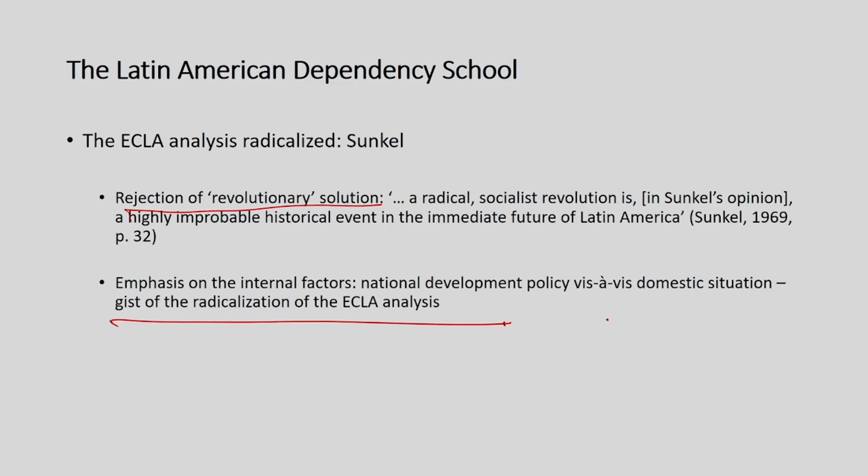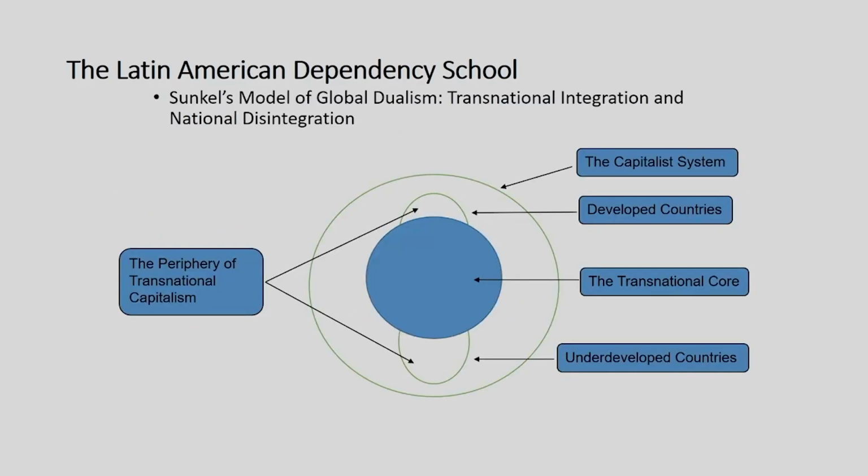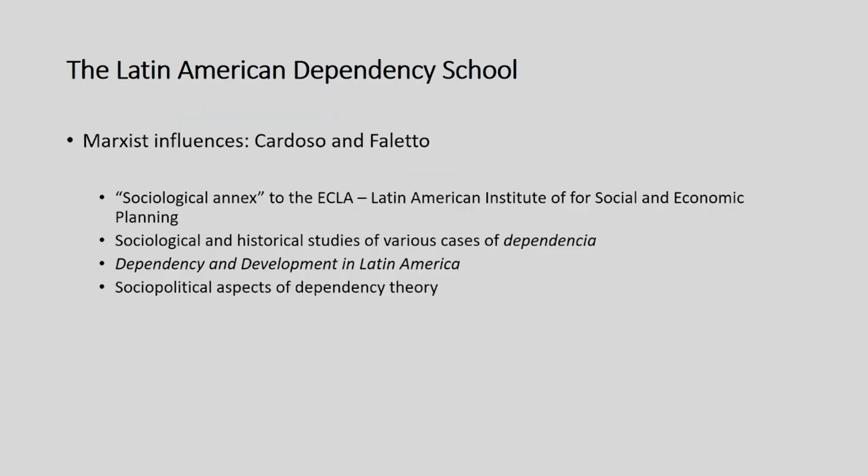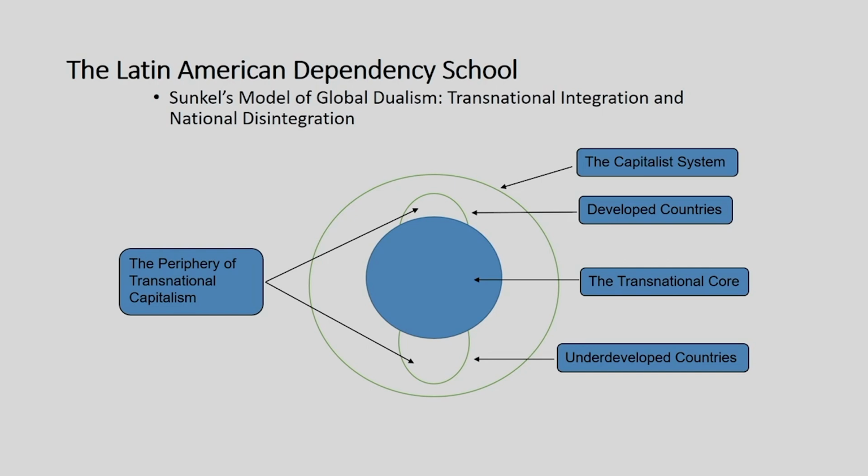Unlike the ECLA theorists, Sankel and Paz chose a broader interdisciplinary approach, while at the same time they spoke more openly about internal Latin American conditions, class contradictions and so on. Thus, Sankel found the Marxist analysis of the historical development of imperialism to be acceptable, but argued that it had neglected to deal with that which happens within the countries subjected to imperialism. On this point, he found the theory of the so-called vacuous effects of international trade developed by Gunnar Karl Myrdal in Asian Drama and other structuralist oriented economists to be at least a promising start.